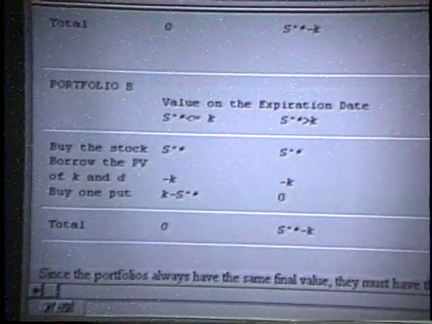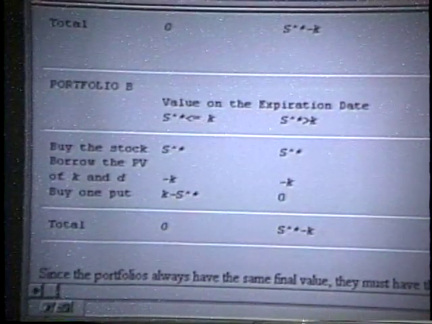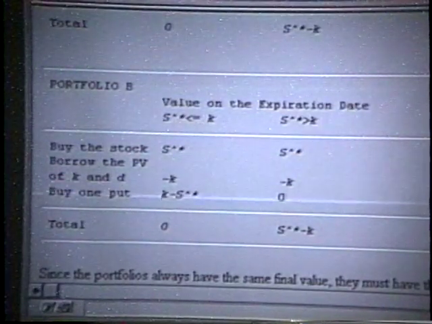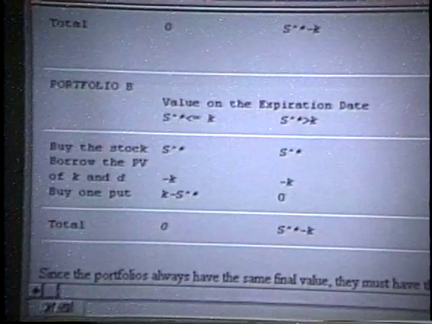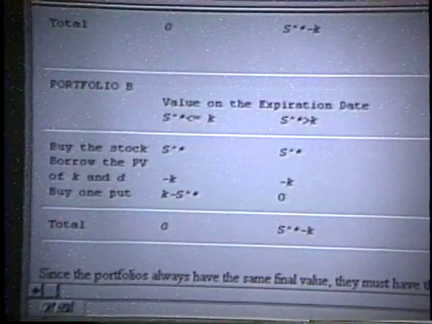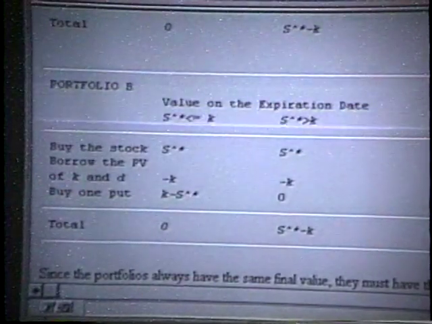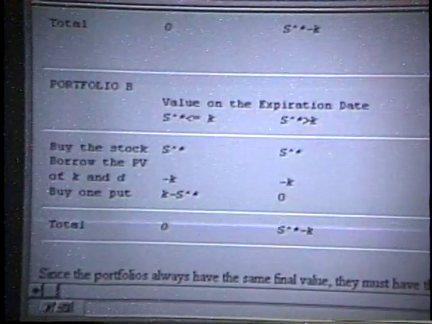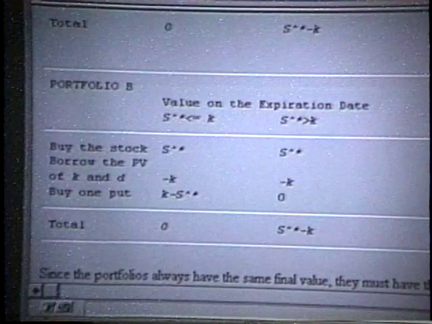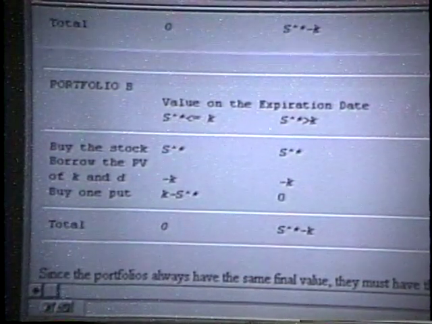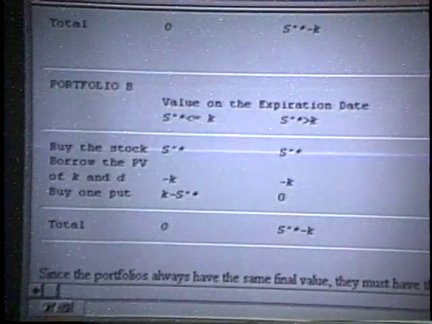I'm going to go out and borrow $9.80. In 3 months, I have to pay off 10. So there's 2 transactions going on. So let's say we do that, and the last thing in the portfolio is to buy a put. So we go along 3 months, and the first loan is due. We have to come up with $10. How do we do that?